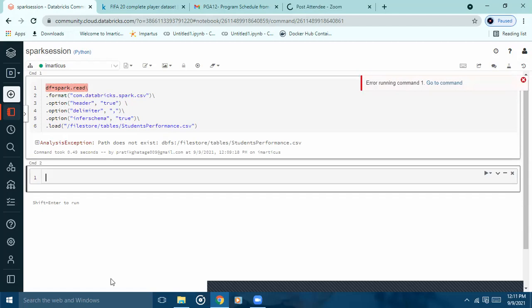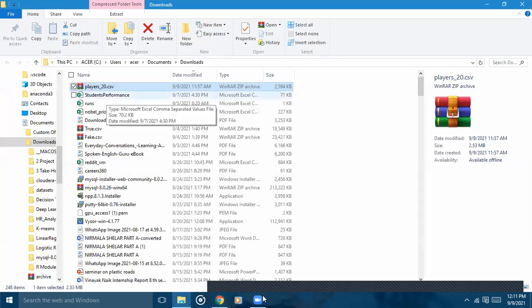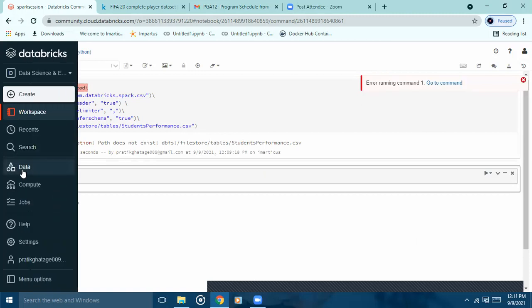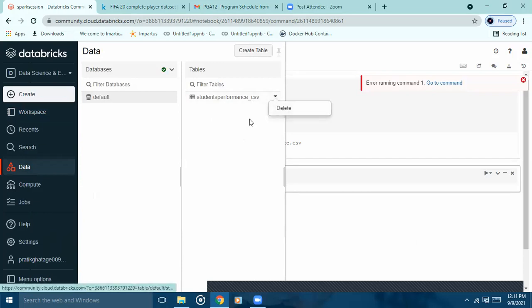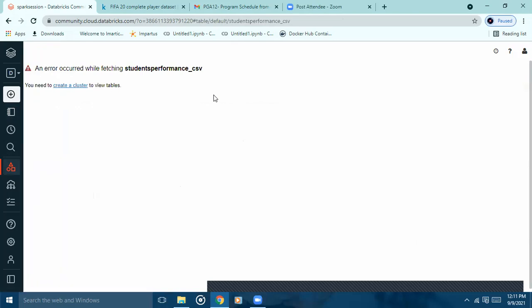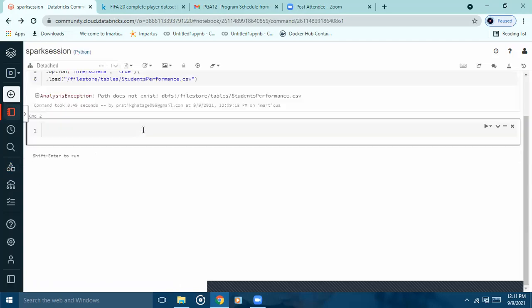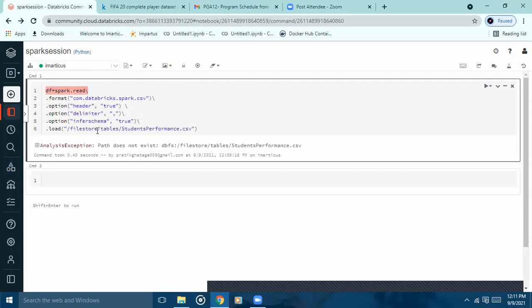I don't know, some problem is happening with your system, but this is the process. Just go on to the left hand side. No, go back to that notebook. Yeah, data. Go to the data. It's showing. Click on this. No, don't delete. Click. It's uploaded. That's not the problem. Go back to that notebook. Instead of file name, just put a star there.